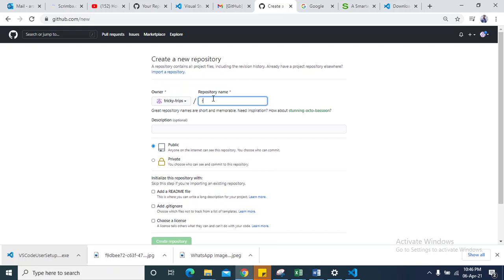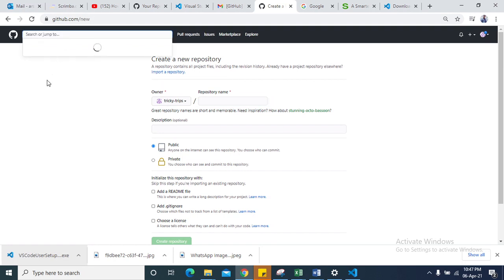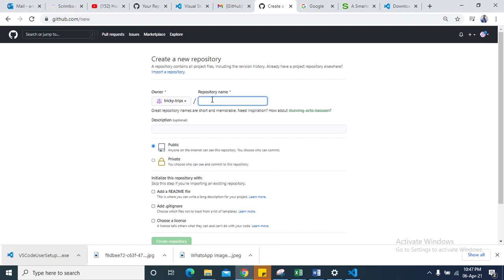Remember that you can make one name, repo 1. You can name your repository anything, but you cannot make multiple repositories with a single name. Multiple repositories with a single name is not allowed in GitHub for a single user. If you are different users, you can name your repositories with any naming convention, and you can create similar repositories. But if you are a single user, you cannot copy another repository and name it the same, because it will create problems for you. When you search for your repository, you will not be able to find it. Okay, so now I am creating my repository.